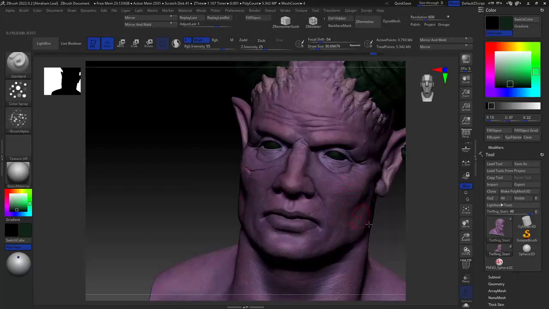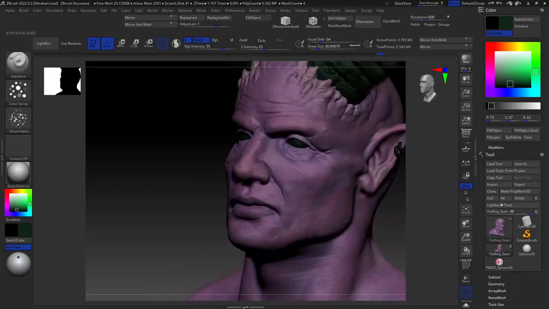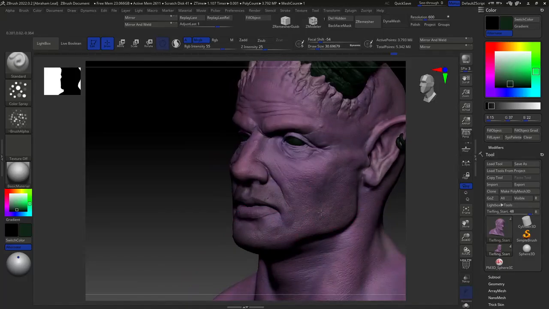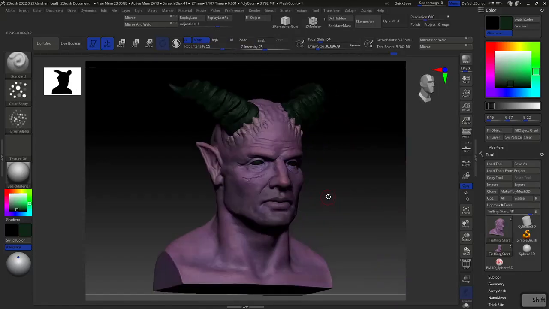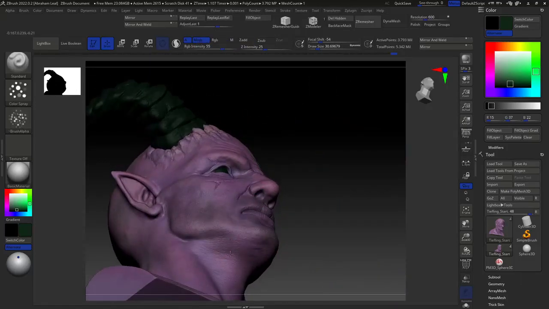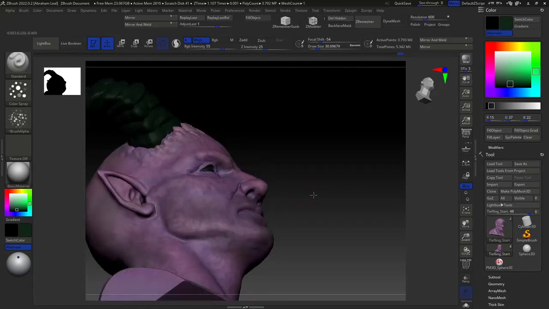And here, I'm not sure. Yeah, we have symmetry turned on. So I'm gonna be adding this sort of effect, and it's gonna make my character look a little bit more mature, right? We're gonna be adding hair, by the way. This is also the chapter where we're gonna be taking a look at fiber mesh. So that's why I'm adding this sort of preparation for the beard and the effects that we're gonna be adding. So there we go. Let's add a little bit of that over here, and that's it.